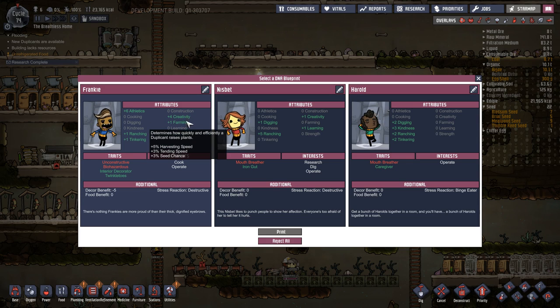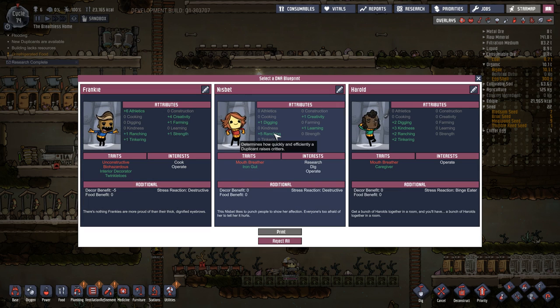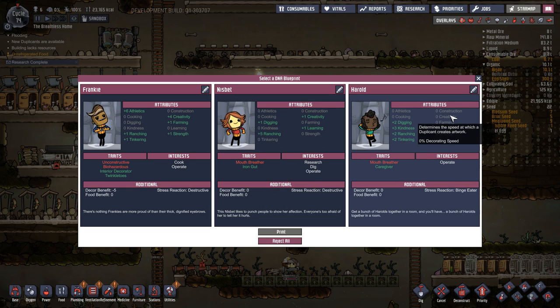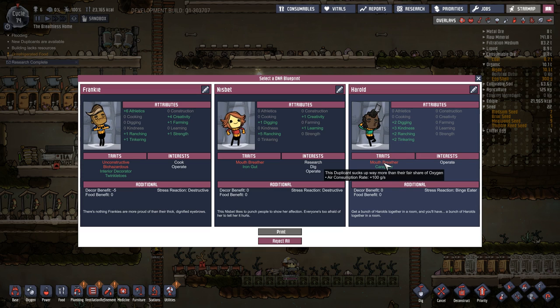This is somebody we desperately need. Unfortunately, they have just about every debuff possible. Because we need somebody who has the creative attribute. Okay, so this is one of those times we've got 3 dupes, okay? We've got a bonus to kindness. They're a mouth breather, so they actually use twice as much oxygen. So we go no to Harold.